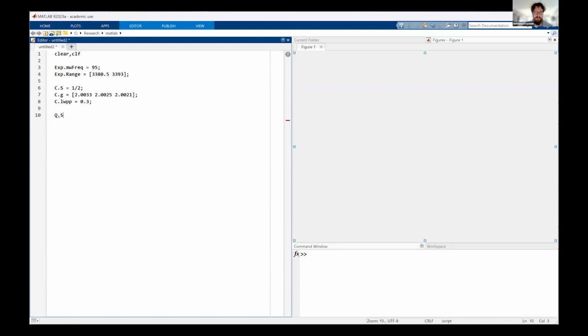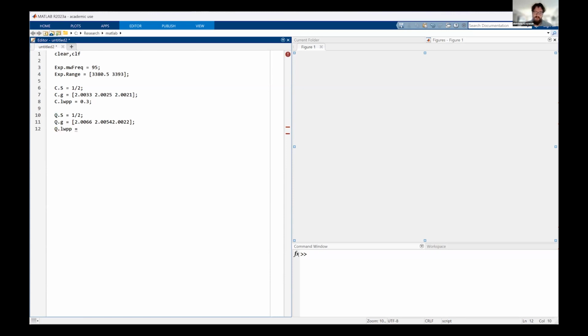Q.S is going to be 1/2. Q.g going to be 2.066, 2.022, and its corresponding line width, which I will leave as the same.